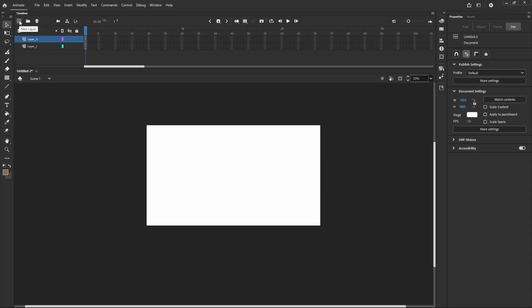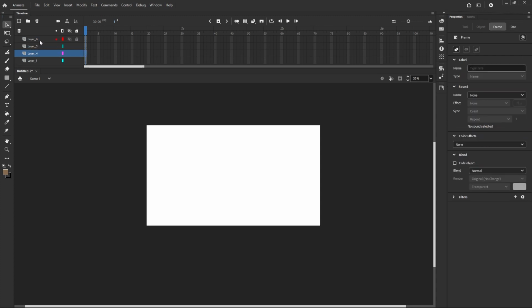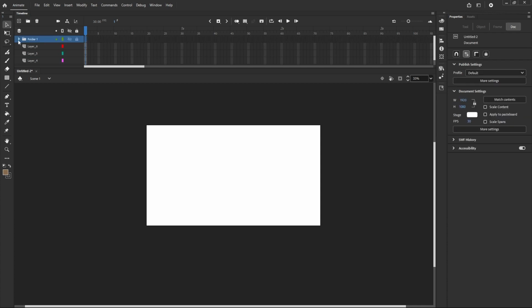And suppose these are the layers, so click all these layers with Shift, and you can add them into your folder. See, this is already added into that folder. Otherwise you can delete this also, and delete and delete.